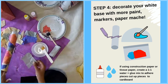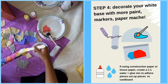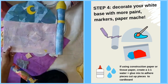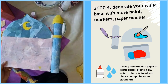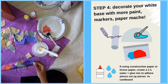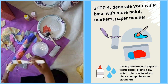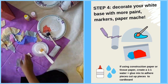And I'm going to keep layering all over my minaret. I'm almost done. And you can do the same technique all over your cereal box, which is how I got that effect on this matchstick. I did a light purple and a white tissue paper, and I layered it on these two. Okay? So that's how I'm doing it with this one. So we're layering it, we're getting it nice and colorful, adding some more yellow. And some more blue.